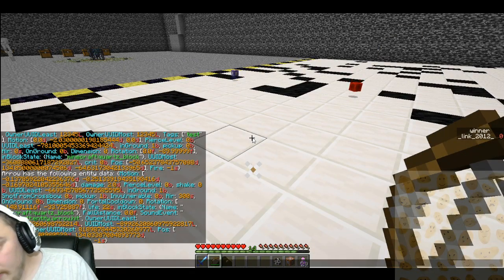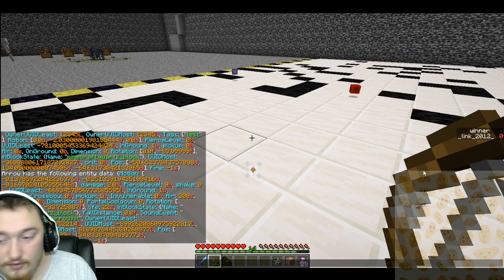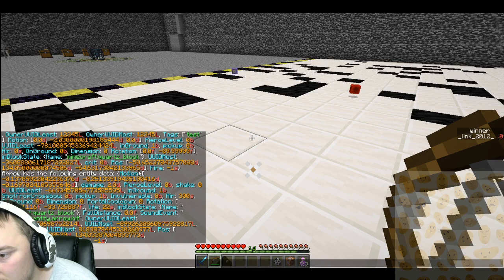Alright. This arrow can hit us. The one that we're looking at right now. This one can hit us. The other one can't. Now they both have fire -1s. They both have a position, an owner, a crit.